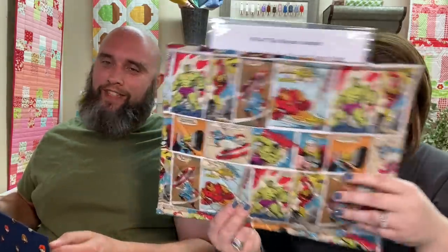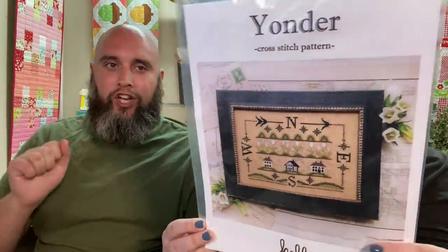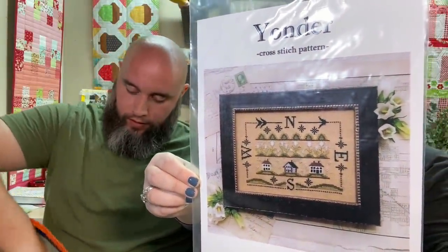And look at that bag. Who made that bag? Of course, you got a little Harry Potter action here. Love it. From the Crafter Emporium. Hello from Liz Matthews. She is such a wonderful gal, easy to talk to, very approachable. And of course, I saw this at market and I had to have it. Beautiful piece, saw it in person.